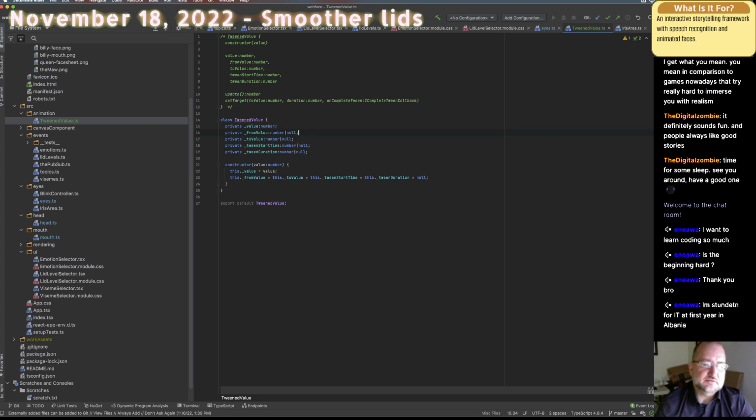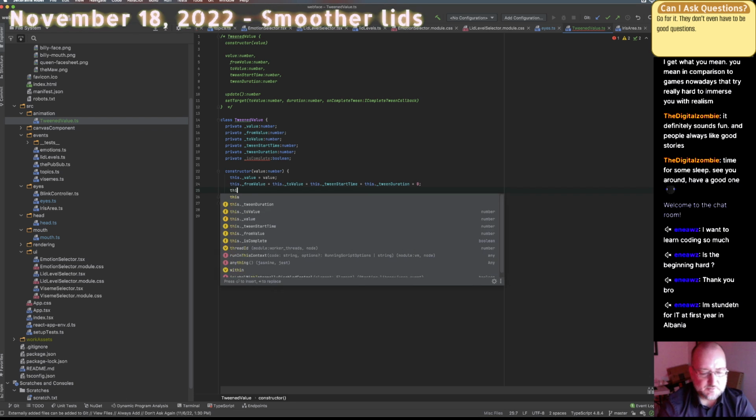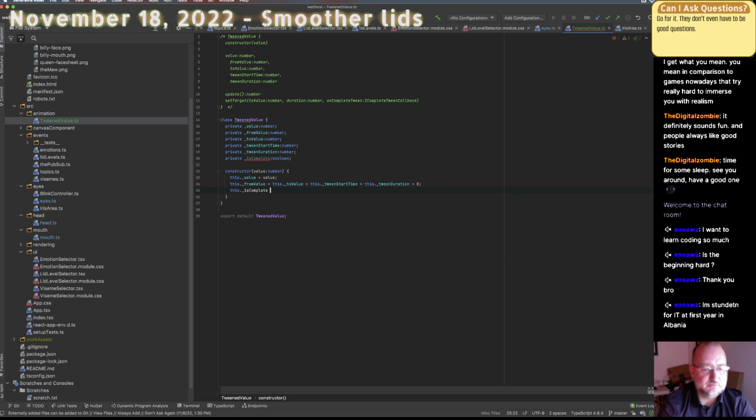You know what? I don't think I'll need that null value. I think I can just always have it be number, and set all these to 0, but I will want one more of these guys to just indicate if it's complete or not. Is complete Boolean. This is complete equals true.